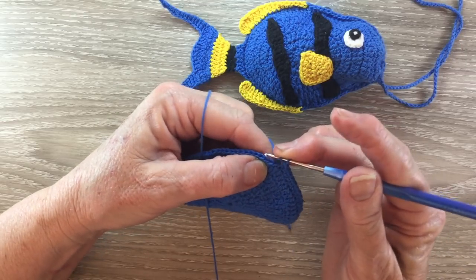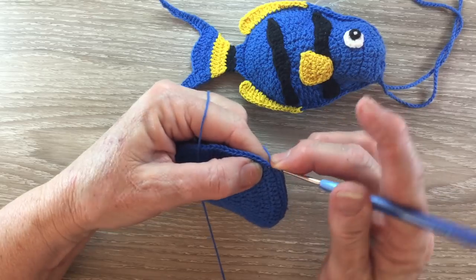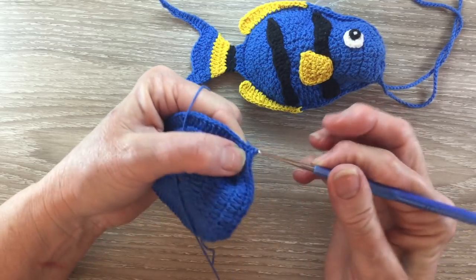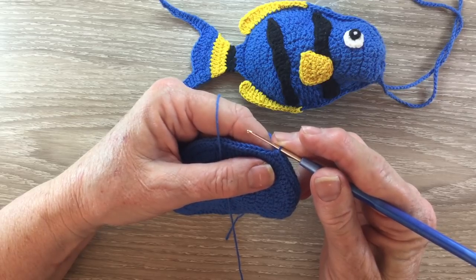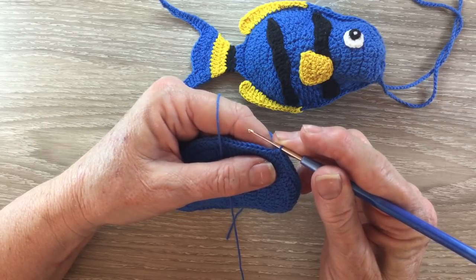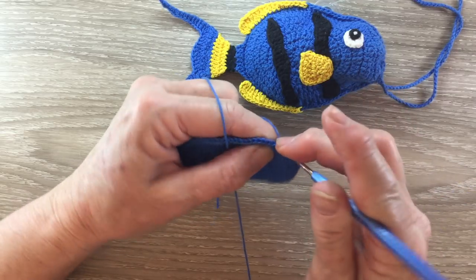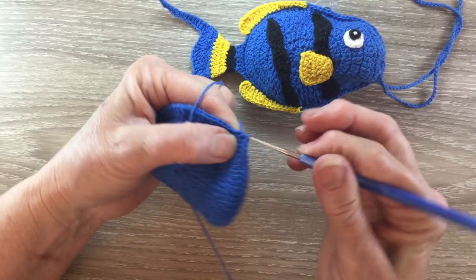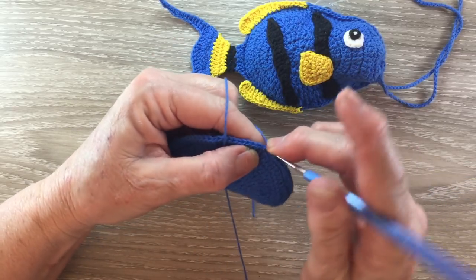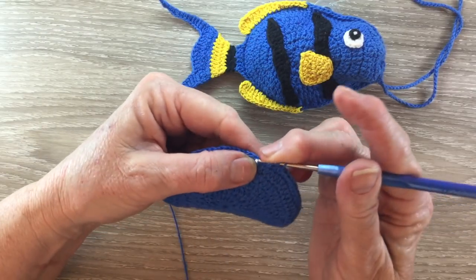One half double crochet into each of the next two stitches and then two joined half double crochet over the next four stitches. So a joined half double crochet into the next two stitches and then a joined half double crochet into the following two stitches.